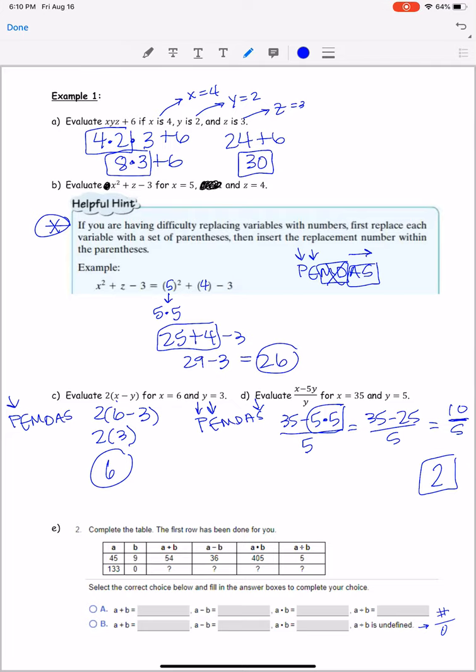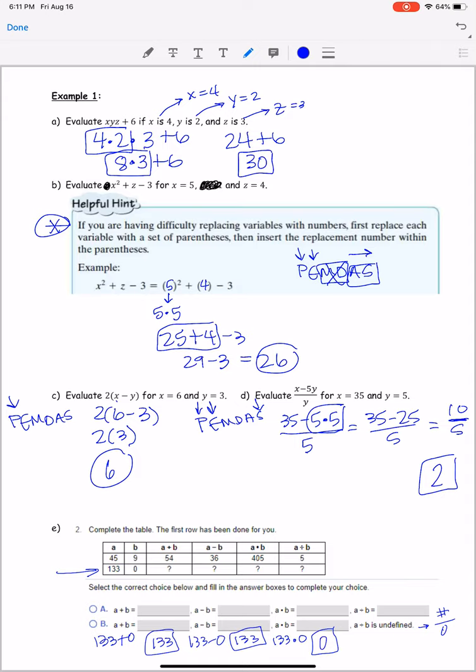So no matter if it's A or B, when I do A plus B, they've already done this top bar here. So we're not even looking at that one there. We're looking at this one here. My A is 133 and my B is 0. So 133 plus 0, that's nice and easy. That's 133. Now we've got A minus B. My A is 133. My B is still 0. So 133 minus 0 is 133. Again, nice and easy. Then we got A times B. A is 133. B is 0. Well, 0 times anything is 0.